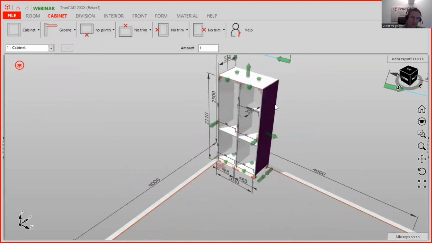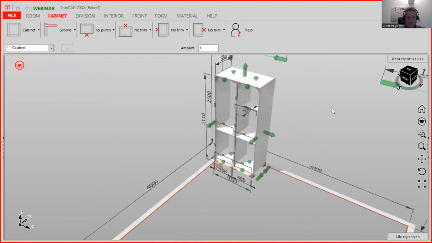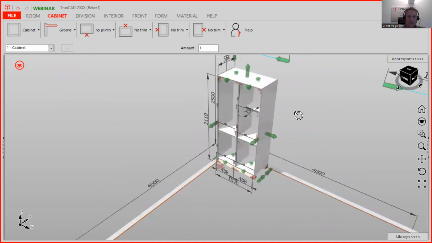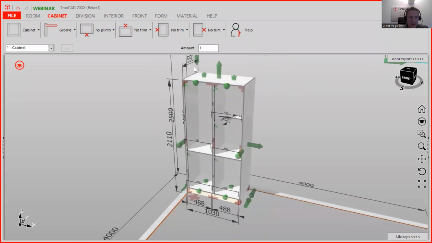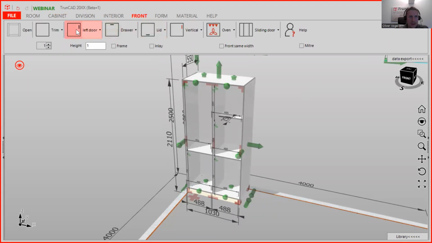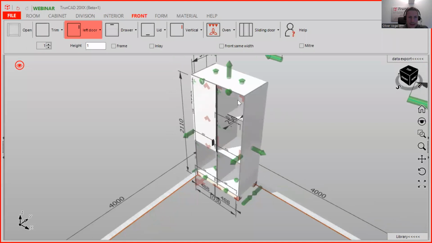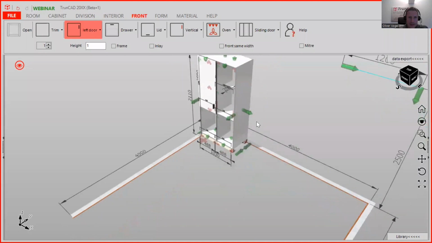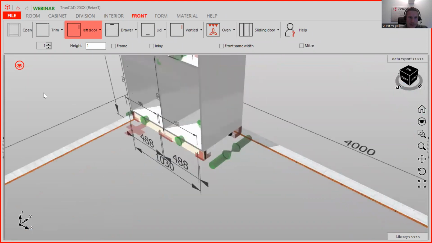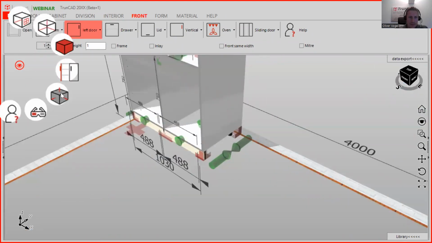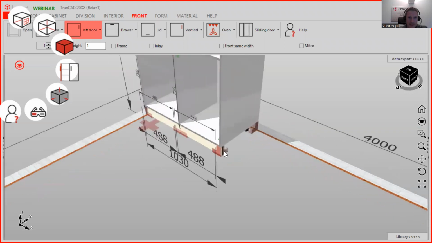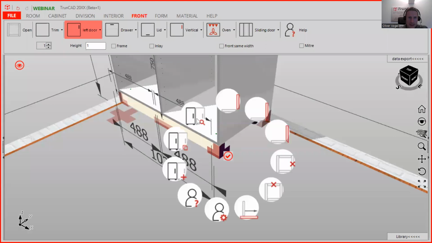a really good new function. And that is how to mirror a cabinet. Many of you have had the desire to mirror a cabinet, and therefore I will add a door on it here. So, when you want to mirror this cabinet, you can already copy it. I will show you how to do this. You can copy it. Therefore, you click here on the smart click, and here you click on cabinet copy.